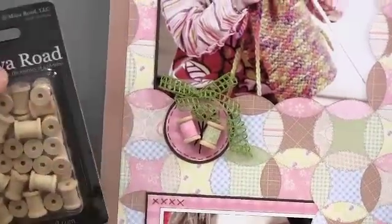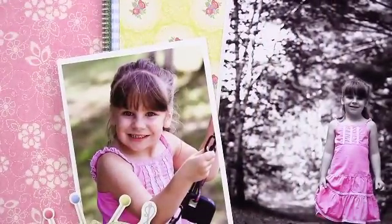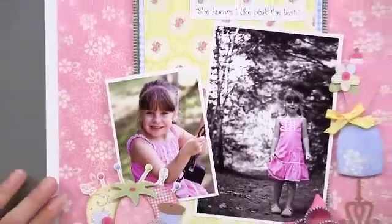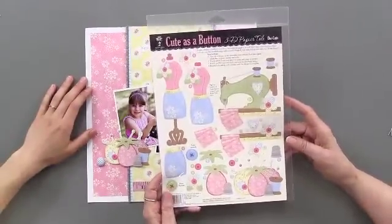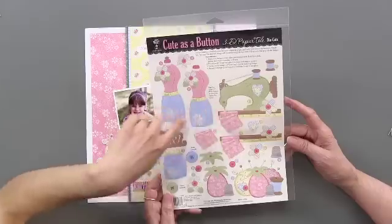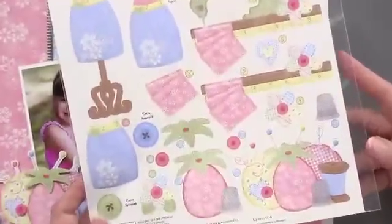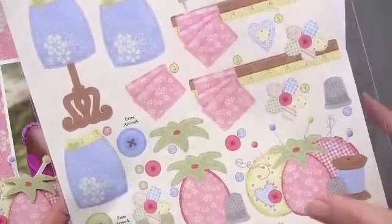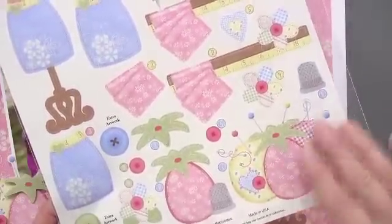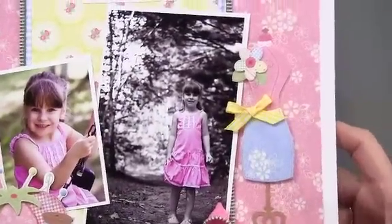Yes, we will. Now, here is another page, and this is taking advantage of several things. Yes. One of which is the paper towel, and it's cute as a button paper towel. You're getting 3 different images. There's a dress form, sewing machine, and this cute little pin cushion. And then, as always with paper towel, there are extra pieces of art. And these just punch out, and you layer them with foam tape. Yay, so no detailed cutting. No detailed cutting, says the woman who has to do a lot of it.